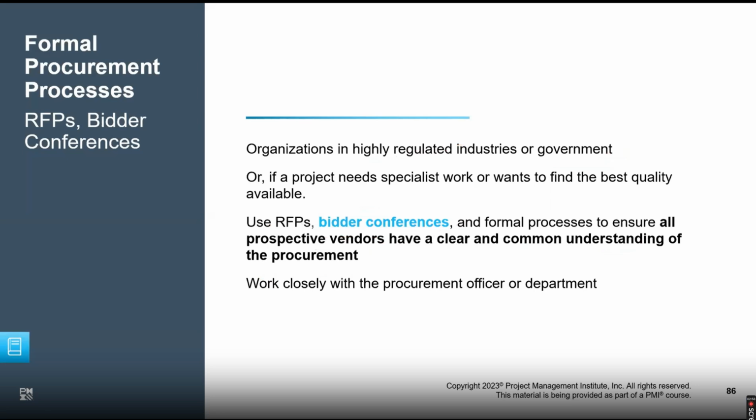Understand that the bidder conference is there because the SOW you have is high level. At the bidder conference stage, when you have those vendors based on the RFIs, they will ask questions, because you have only shown the SOW, the high-level requirement. The reason for the bidder conference is to give them clarity. They can have some question and answer, but we don't go to the level of the project scope statement, broken down at the WBS level.